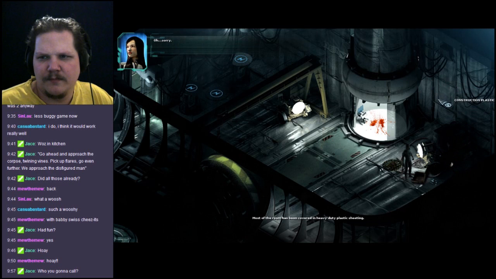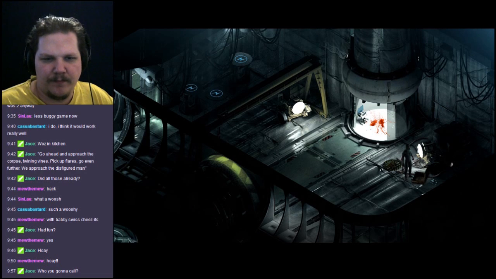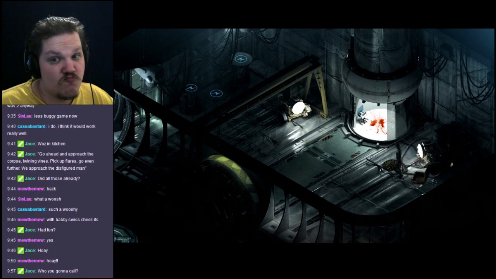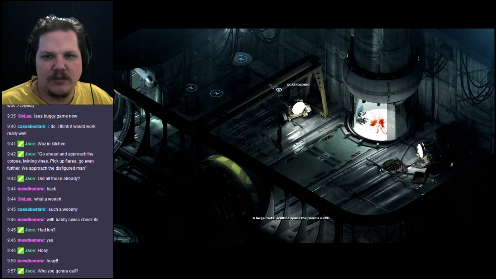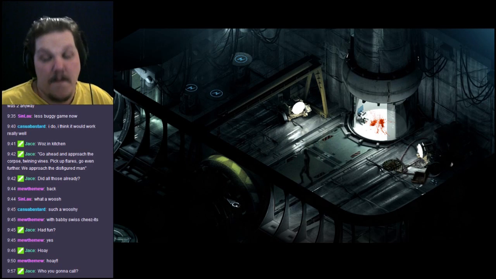Thanks. Sorry. Subtle. Most of the room has been covered in heavy-duty plastic sheeting. So what did we get? A high-temperature slug gun. So now we have a weapon. Of sorts. A large metal scaffold spans the room's width. At least it's not a planet-side elevator filled with advertising screens. Good point.